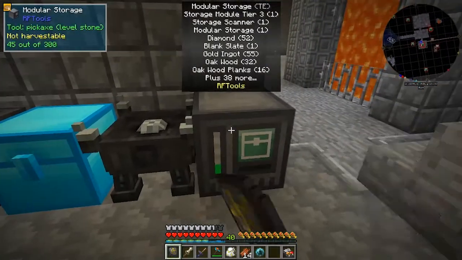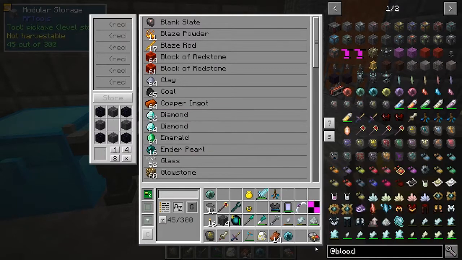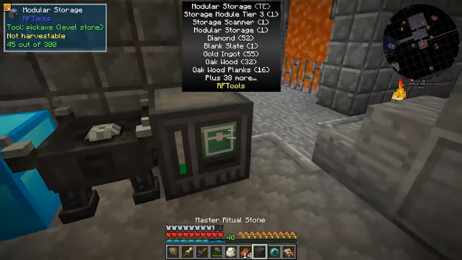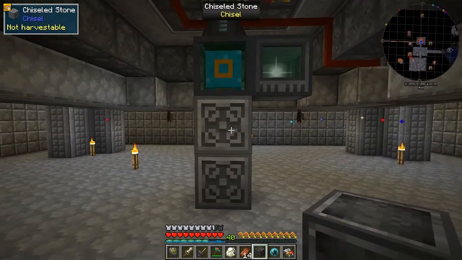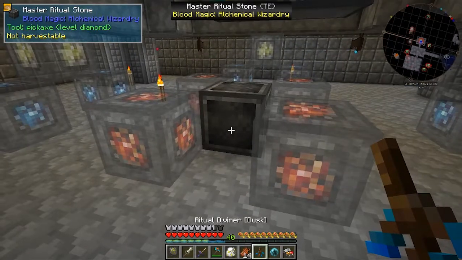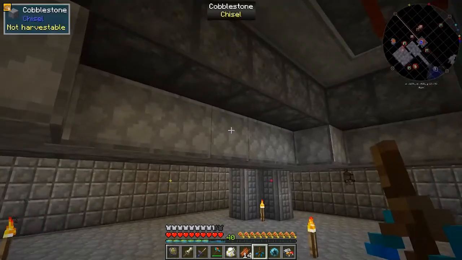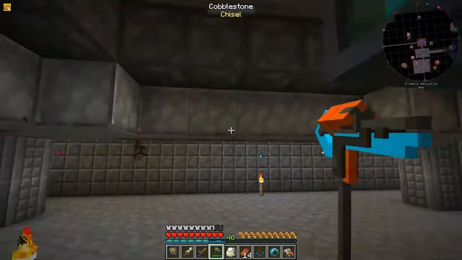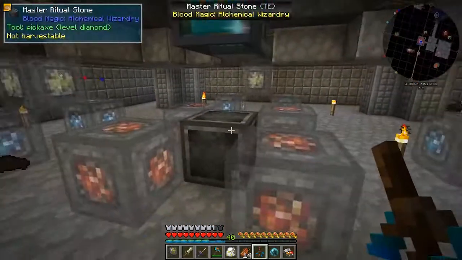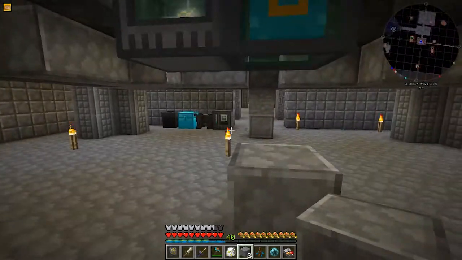So the Magician's Blood Orb is what we require for the Master Ritual Stone. Don't want the Transcendent Blood Orb, I want the Magician's. Now we've got a Master Ritual Stone. So I want to put this... I reckon that if we move it up one, so if we get rid of this, this, and that's already gone, and we move it up one, that should be fine. Is that the right spot? Yep.